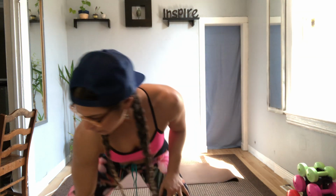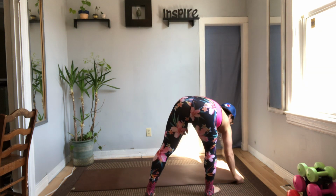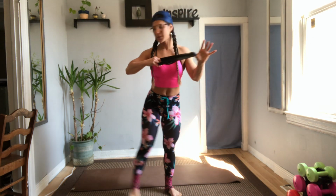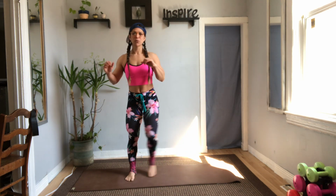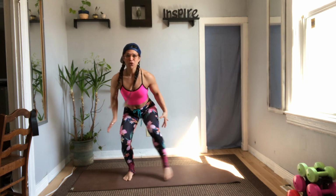So we're going to get started. Come to the center of your mat. We're using a mini band, some hand weights, and a chair. Come to the center of your mat, and we're just doing some side steps. We're activating the outer glutes and the quads. Start getting lower as you bend your knees. Sit your hips back. Start to engage your quads. Get a little lower.